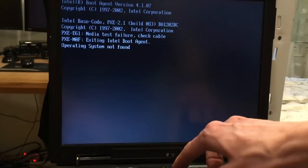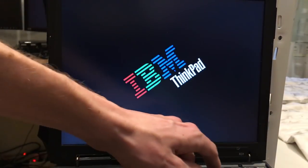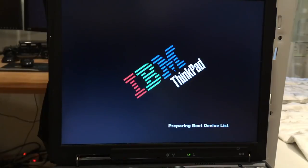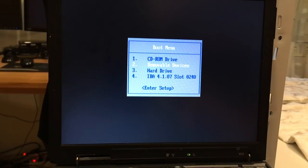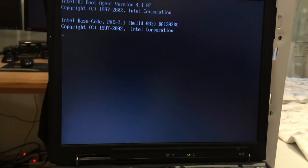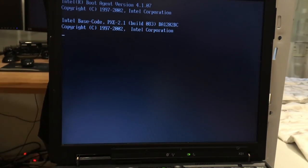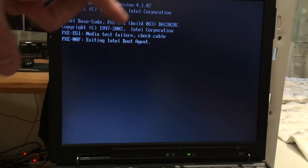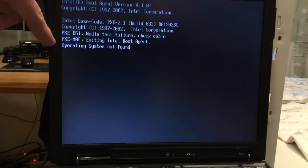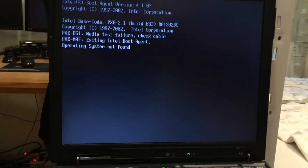Operating system not found. Yeah, no shit. Okay, there's probably OS 10 on this drive, and that's why it doesn't really recognize it. Let's try it again with the USB plugged in. Nah, this is just too old. But guys, we will boot this thing from USB anyways. Doesn't matter if it can't do it or not.